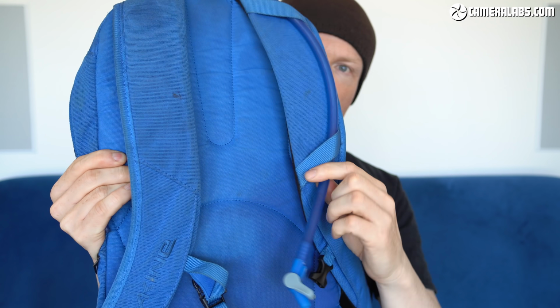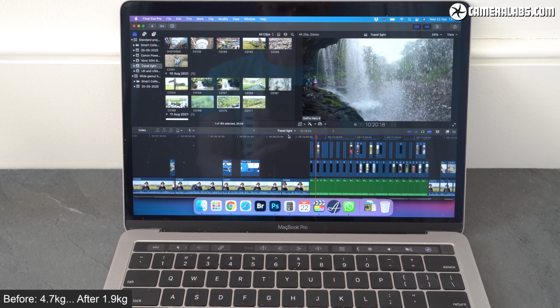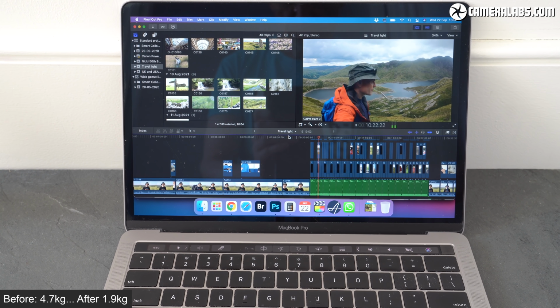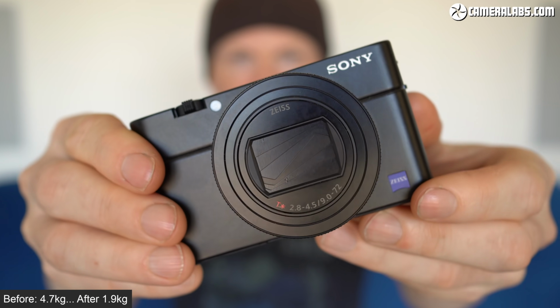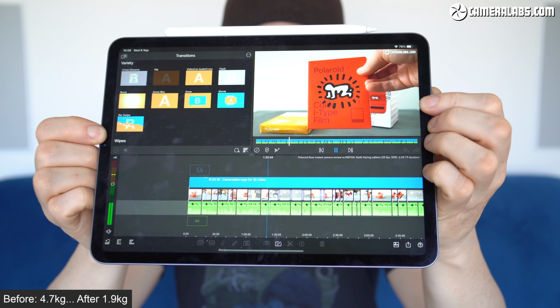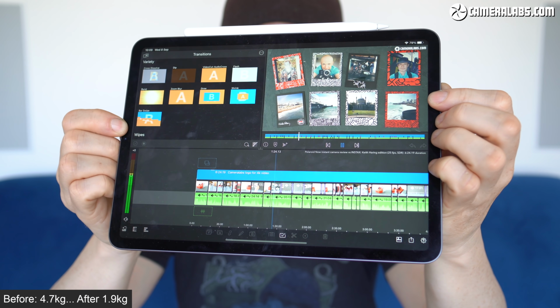Previously my backpack, camera kit, laptop and water bottle, without any water in it, weighed in at 4.7 kilograms. In contrast, my adjusted kit totaled just 1.9 kilograms, or about 2.5 times lighter overall, and believe me, I really felt the difference on those hikes.